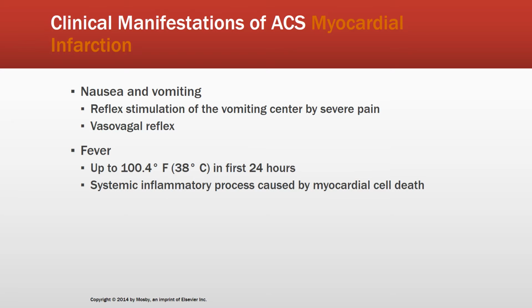Nausea and vomiting may be present for some of these patients, and these usually occur as a result of reflex stimulation of the vomiting center due to the severe pain. They may have a vasovagal reflex that is initiated from the area of the infarcted myocardium. May have an increase in temperature, usually within the first 24 hours. Can be as high as 100.4, and the elevation may last as long as 1 week. And that's usually because there's that systemic inflammatory process that is caused by the myocardial cell death.